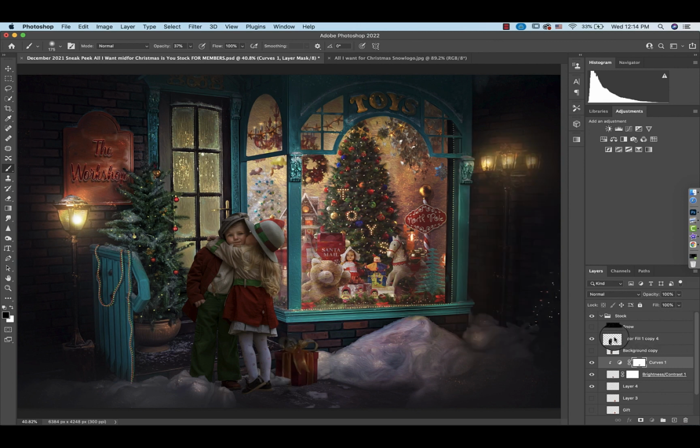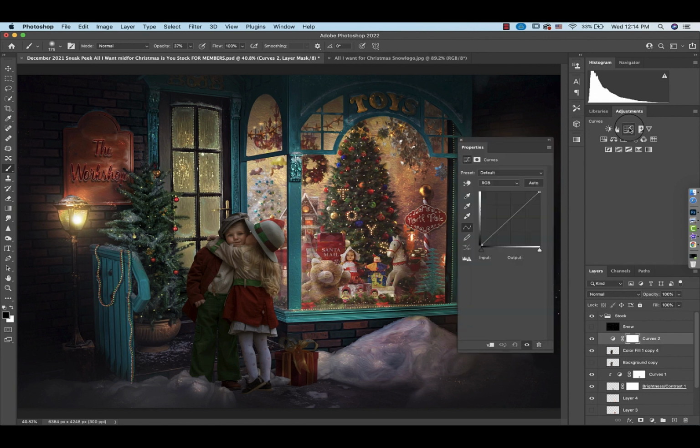I'm going to come back to my models and I'm going to get a curves layer and clip it down. Bring the midpoint down, invert it, and I'm just going to brush some more shadow on this side. Oh, let me put my brush back at 100. And then I'm just going to take this and lower the opacity and do a bit of dodging, or I'm sorry, burning on the subjects and their clothes.